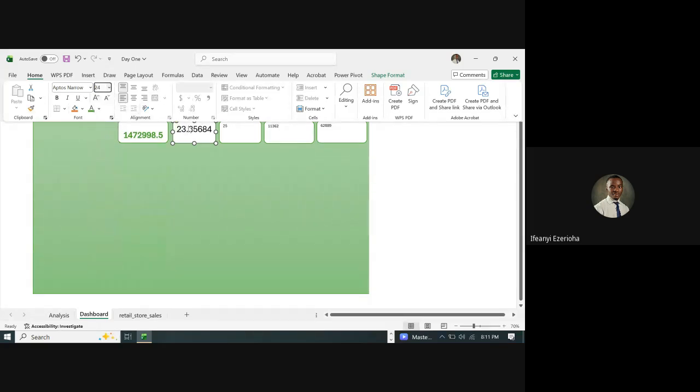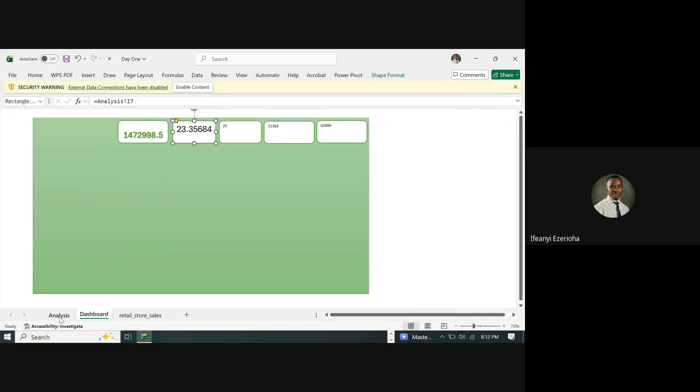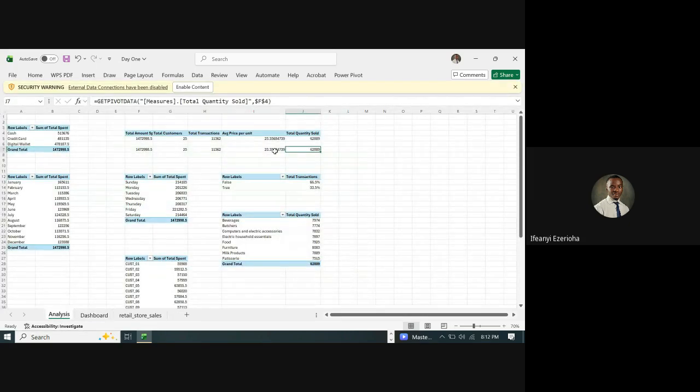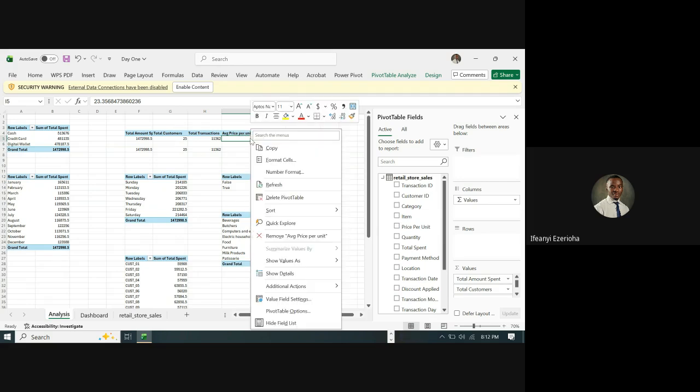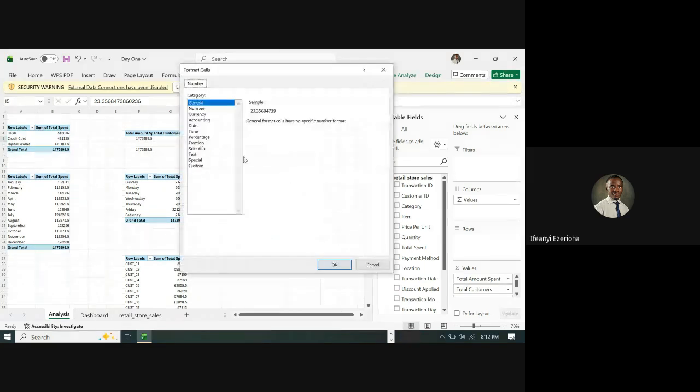And let me reduce the decimal places. This one is average price per unit. Let me right click, number format, decimal.